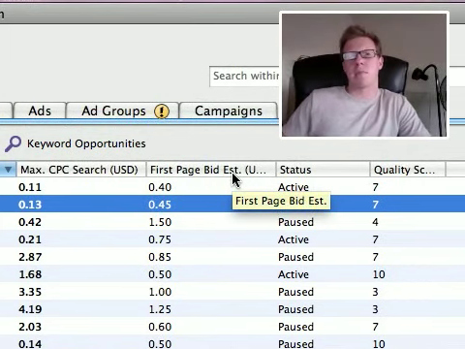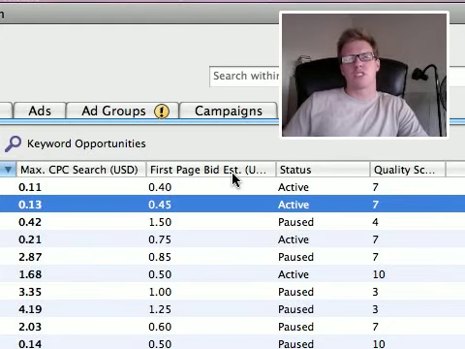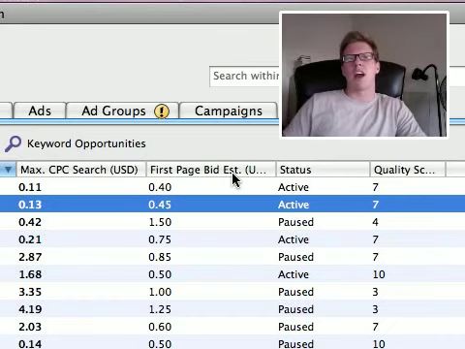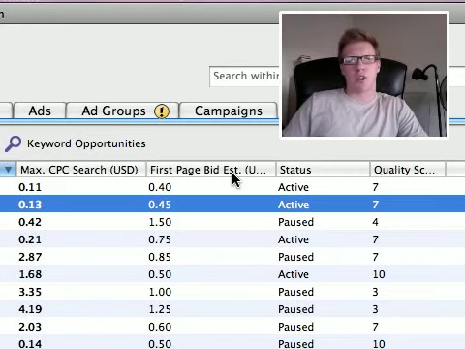Before, when I would create campaigns, I used to use Google's traffic estimator data to get an idea of the cost per click for each of the keywords I was going to run with. And then prior to actually uploading the campaign, I would use a spreadsheet and work out my cost per click for each keyword. So I had all my bids set beforehand.